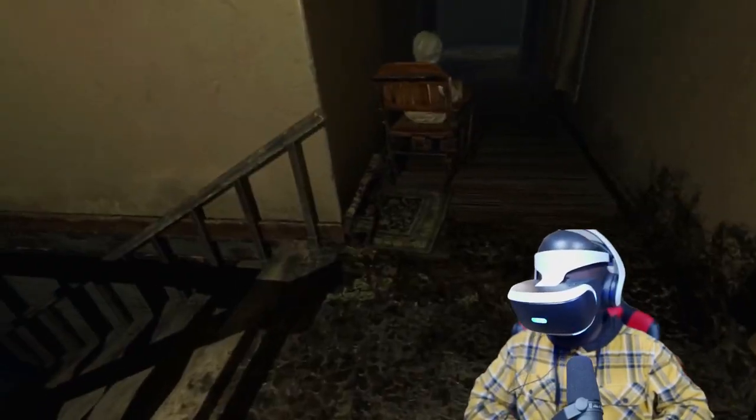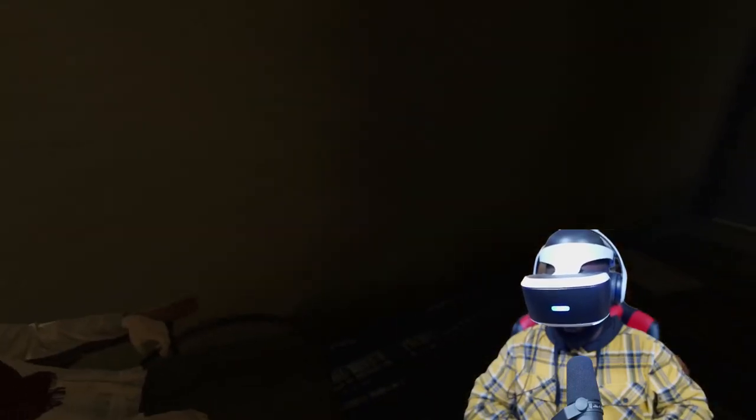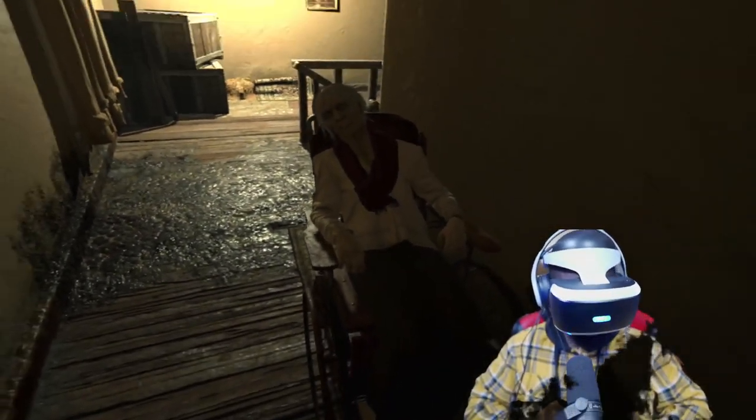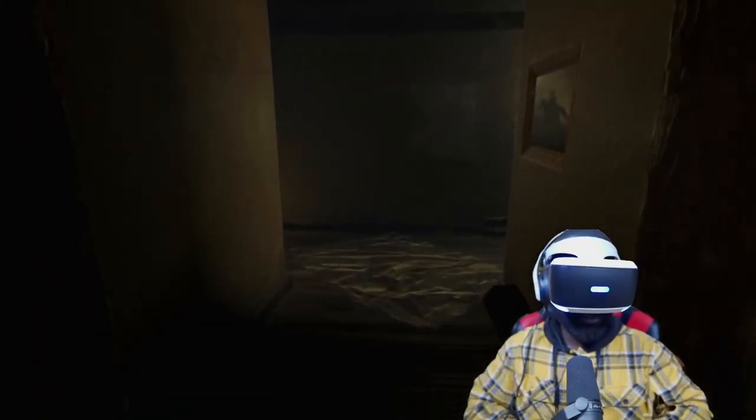There go the Evelyn. Evelyn's scary ass. Look, you might think she's a nice person, but she's evil. Very, very evil. She's the evilest person in the game.